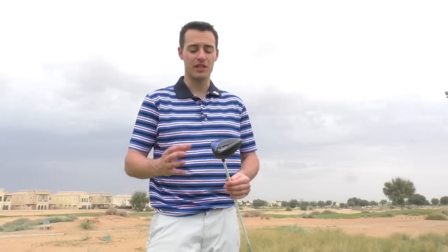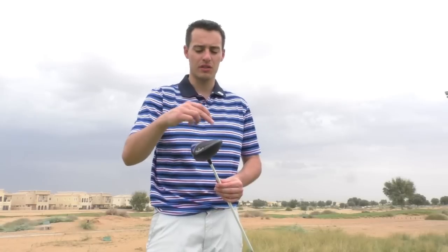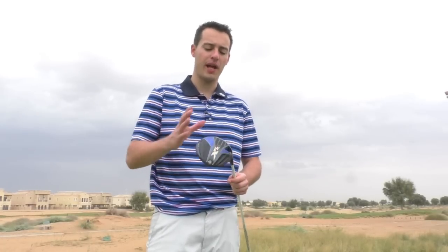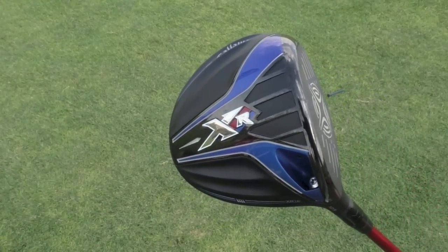Now, traditionally when designing drivers, manufacturers and engineers have always had to deal with certain trade-offs in areas of performance. If you've got a low CG headed driver, it tends to not be very forgiving. Conversely, if it's a very high MOI driver, it might not be the most aerodynamic. And also, if there's loads of adjustability in the sole and the hosel, it can be quite heavy. So there's always these trade-offs, but Callaway say that with this new XR16 driver, they've managed to create a very forgiving driver, but one that's also very light and aerodynamic.